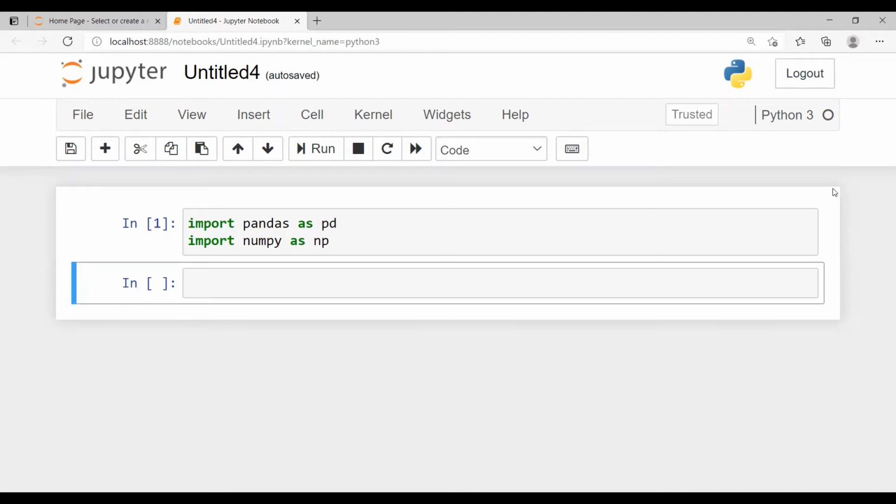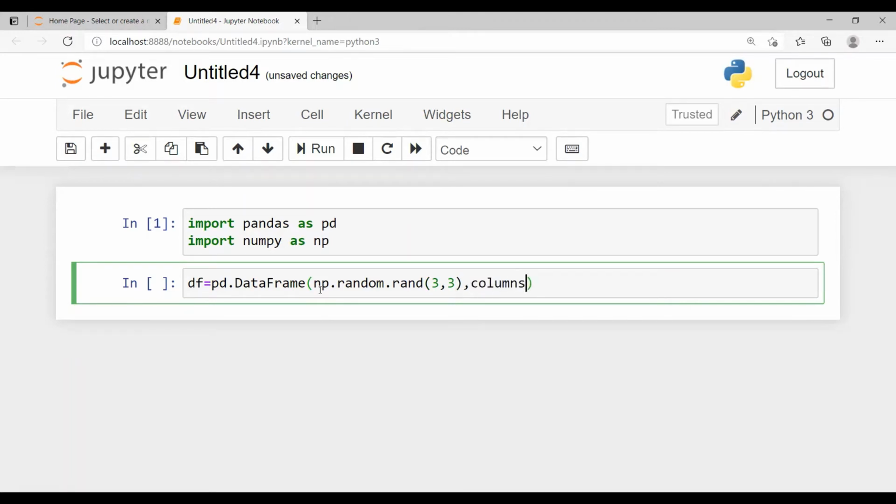Now let's see how to implement that reindexing. For that, first I will create a data frame with some random numbers. I'll keep the data frame variable name as df. Then using the pandas library, I will create the data frame with pd.DataFrame, and I'll generate some random numbers. For that, I need to take the help of the NumPy library. So np.random.rand, and here I will pass the number of rows and number of columns that I need. I'll give it as 3, 3. So I want 3 rows and 3 columns.